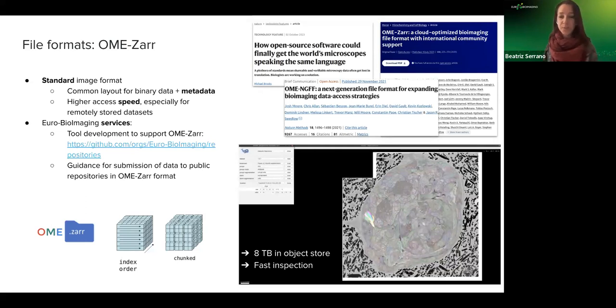You can see at the bottom right of the slide an example of a slice of an organism that is quite big, it's 8 terabytes, and one can actually go super deep into the subcellular level in a very quick way and have a look at this part of the image. It's also called pyramidal file format because one can go slowly into these different layers and go deep into the image.